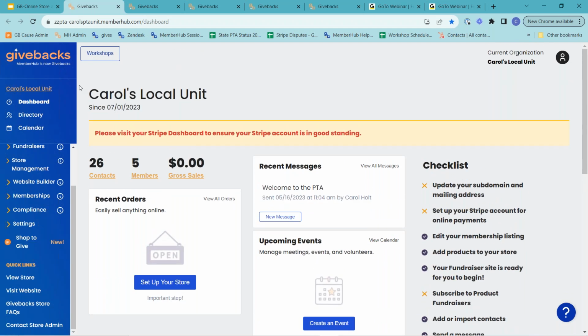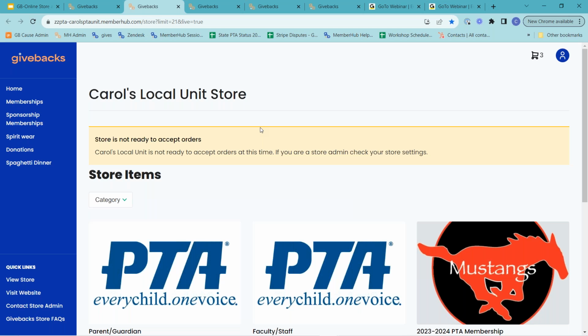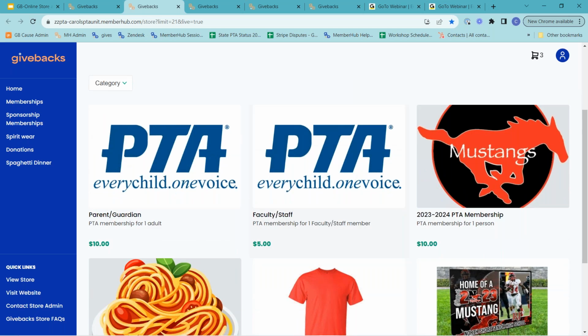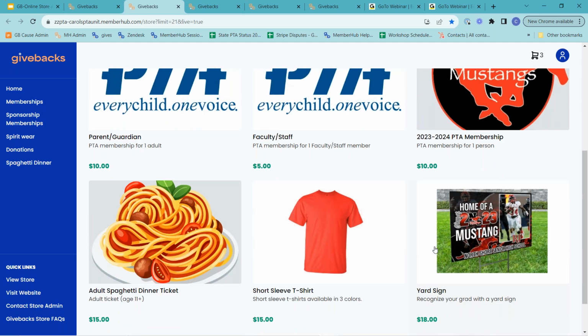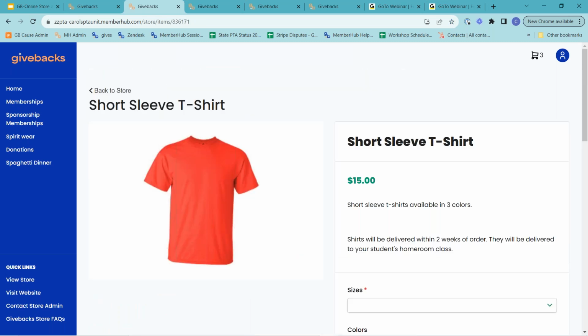When you log in, you land on the dashboard and the toolbar is here on the left. At the bottom are some quick links, and all I did was click on the View Store link. The store will open in a new tab, and this is a sample of what a store could look like. Everything you sell in your store is going to have this format where you have an image of the product that you choose and upload when you're setting up your product or your membership. The name of your product, you can put in a short one-line description and then it'll show the price. And you, as a customer, would just click on the item that you want to purchase.